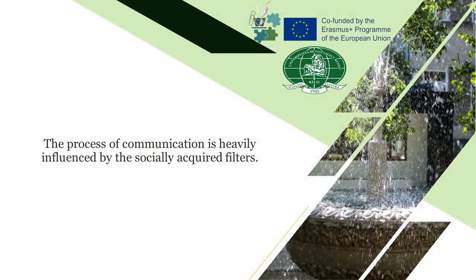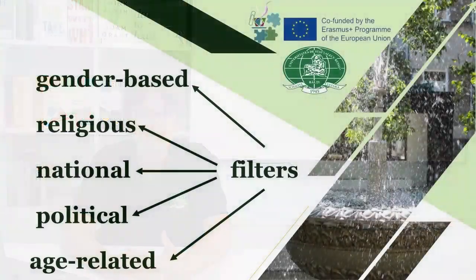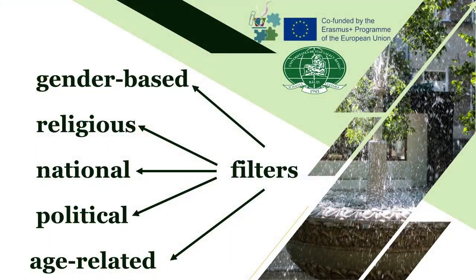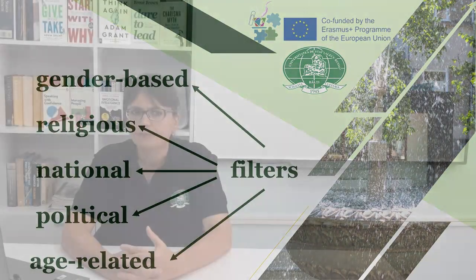We should bear in mind that the process of communication is heavily influenced by socially acquired filters. Probably we shouldn't strive to make our communication filter free, but rather filter aware, which will probably enable us to balance the fundamental needs that we have while trying to achieve success in communication. Now, we've examined just filters related to gender, but there are many other filters out there, like, for example, religious, national, political, age-related, and so on and so forth.